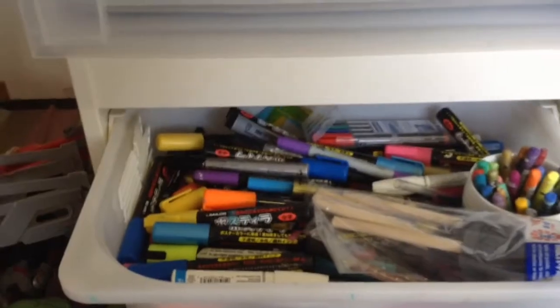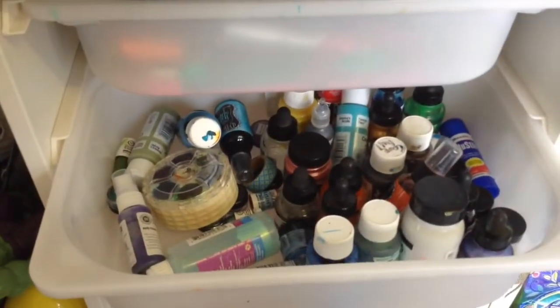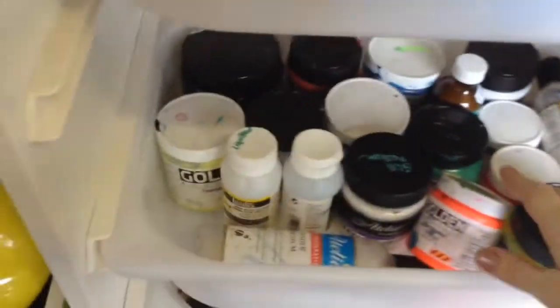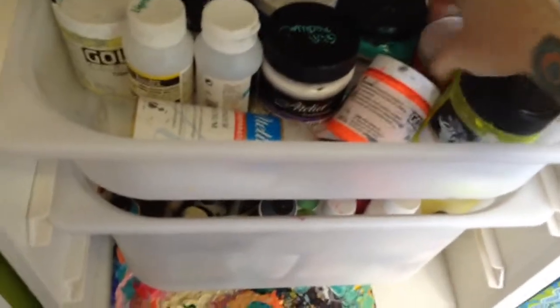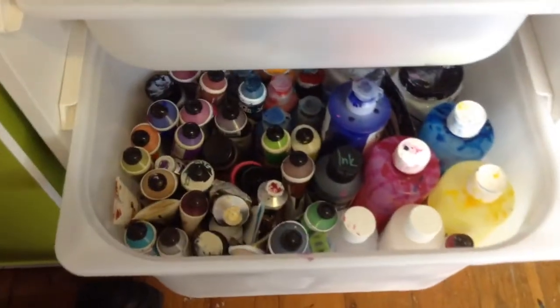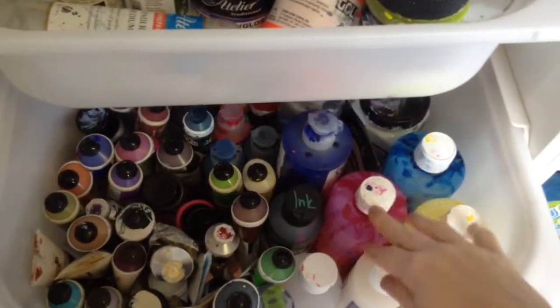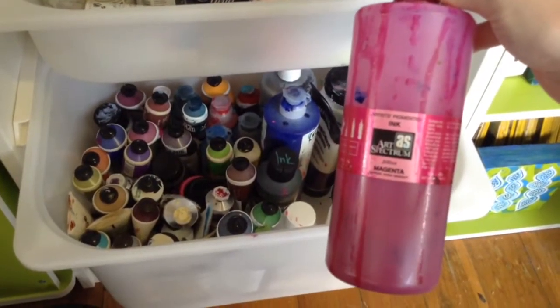My yummy stash of pens, so many inks. This one's missing because it's up on the table, I'll show you that shortly. These are my favourites, I love these. They're my golden neons, so lovely. Some paint mediums and a whole heap more here. These are really awesome inks that I use — they're Art Spectrum inks, so I just buy the great big one. I go through it so much.